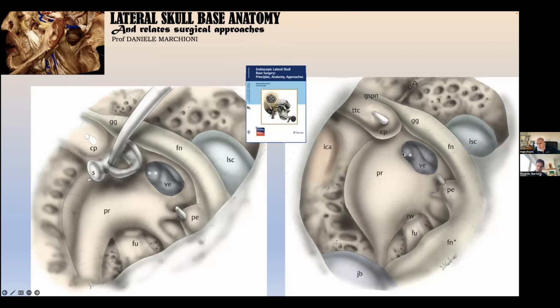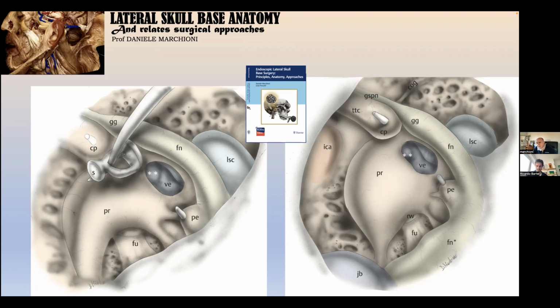Again, we can see in this slide and recognize the anatomy. Tympanic segment of the facial nerve, the geniculate ganglion, the GSPN. This is the cochleariform process, the promontory region where the cochlea is located. And where is the fundus located? Just put a line between the geniculate ganglion and the spherical recess, and you can have the projections of the labyrinthine portions of the facial nerve. And this is the area of the fundus of the internal auditory canal.